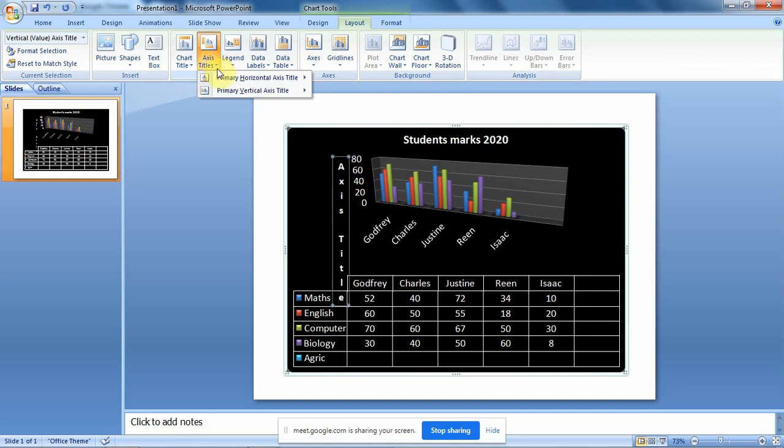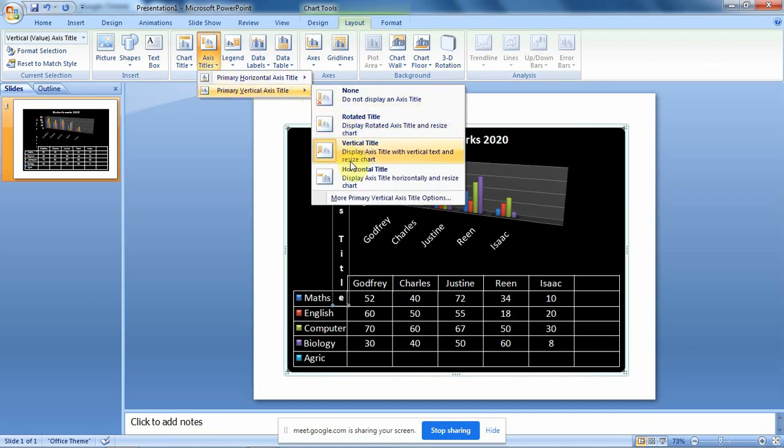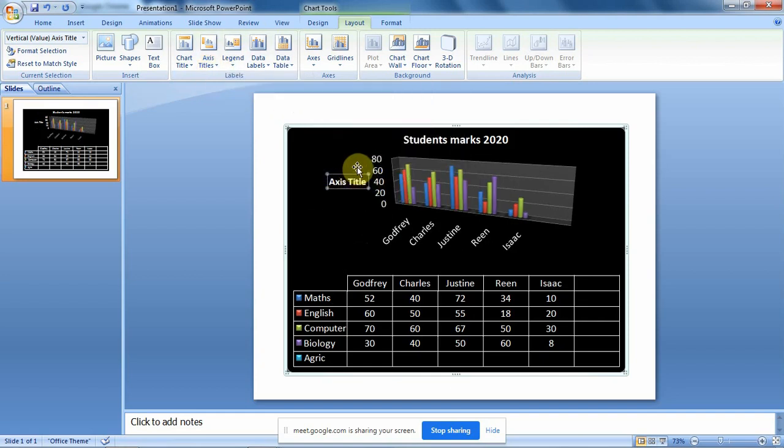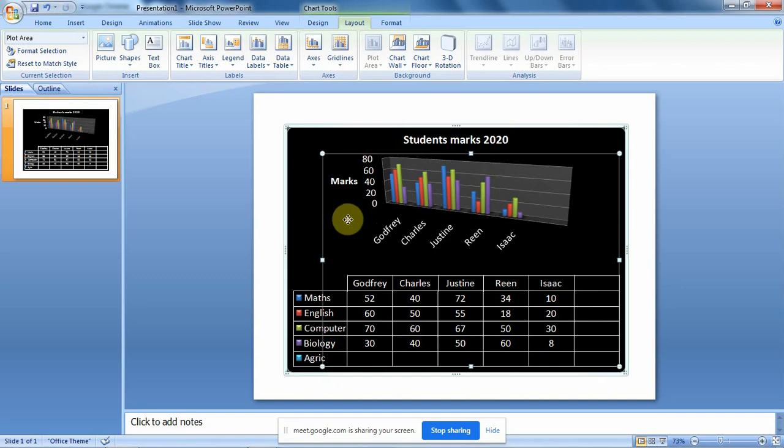Or else you can say that no, I want it in a horizontal way, then it will be displayed like that. From here you can give your axis a name. For instance, you can say these are max. After, click within the chart and you'll have that there.